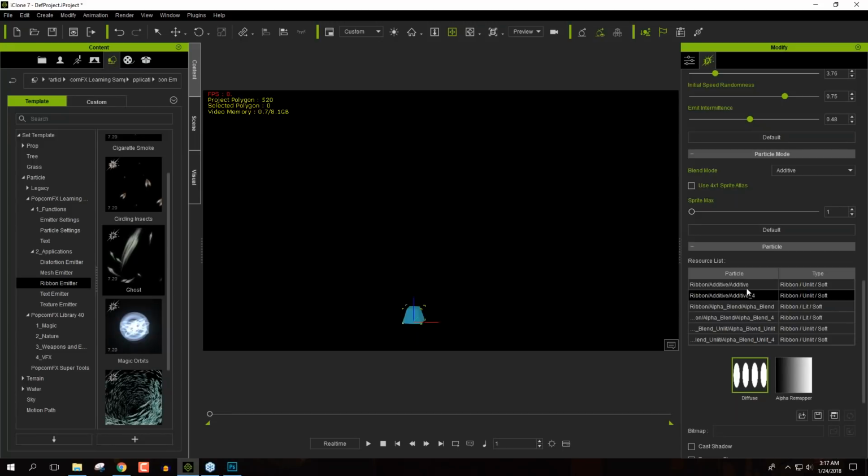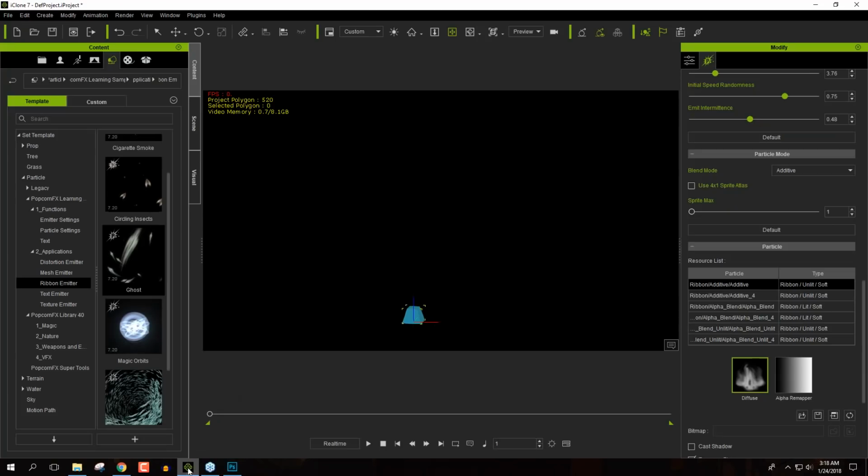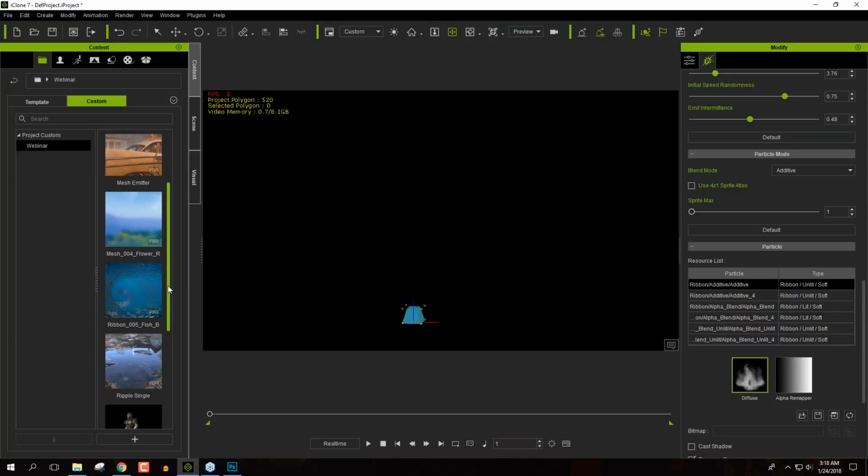So, okay, and then the additive one, all we see is just a ghost. So if you launch that map right there, it's just an upside down ghost, and we're just shooting off creepy looking ghost things like this with the mouth and the eyes and everything. That's a really easy example of a ribbon. Let's take a look now at a different example. I'm going to load a custom project here.